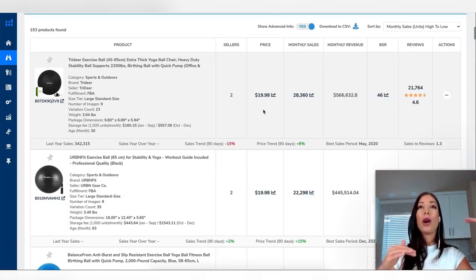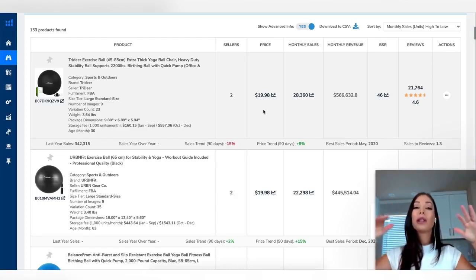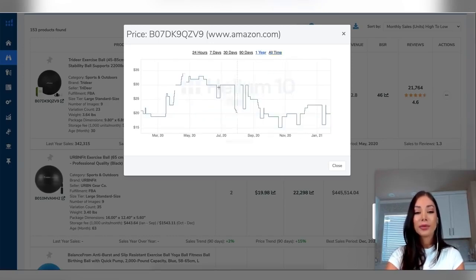So to see what's the average price. Is it going up certain months or down, or is it relatively consistent? So let's see here, let's do 1 year. We can see here that the price was $18.98 in March, jumped up to $25.